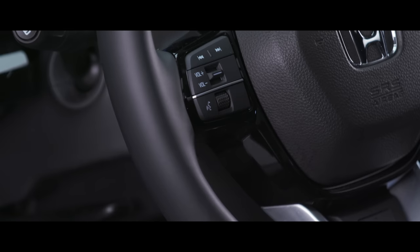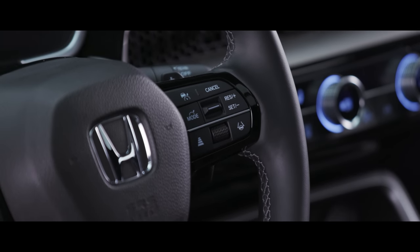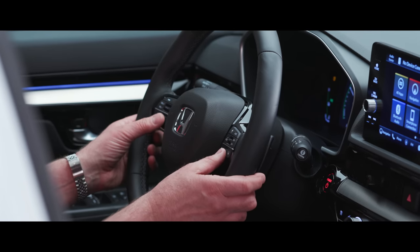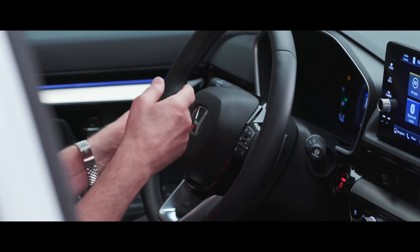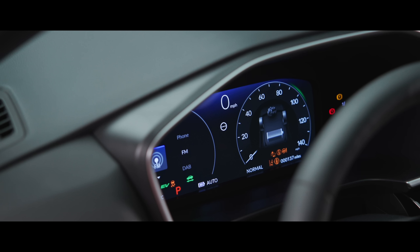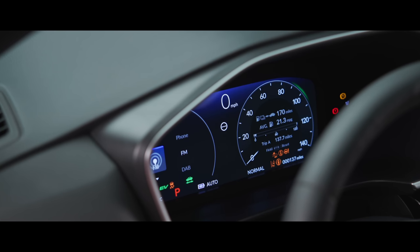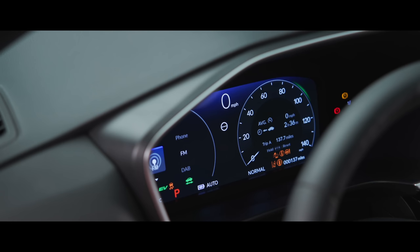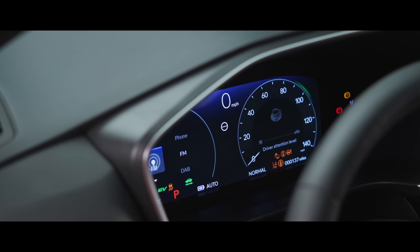I've got volume controls on the left of the steering wheel, and ADAS functions — adaptive cruise control and lane keeping assist — on the right. The little rollers control what's shown in the centre of those two dials: on the left, choosing USB, Bluetooth or FM/DAB as input; and on the right, seeing where the power's coming from — battery, petrol engine or a combination. I can also see fuel economy, distance, navigation, speed alarms — all separated left to right to make it easy to focus on the information you want.